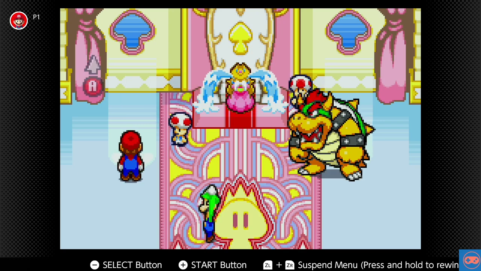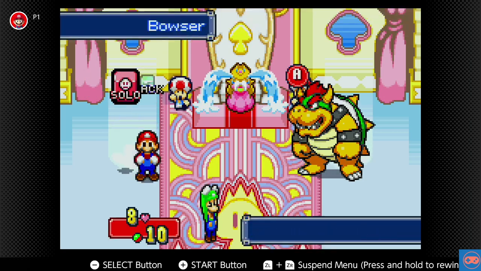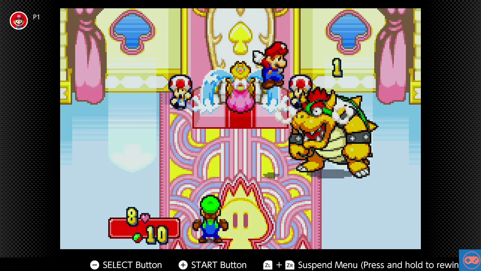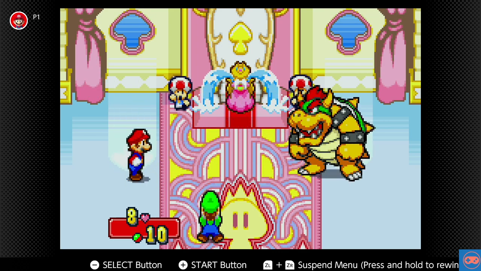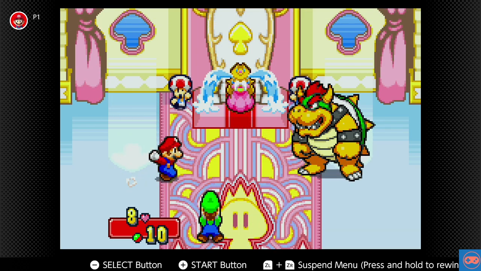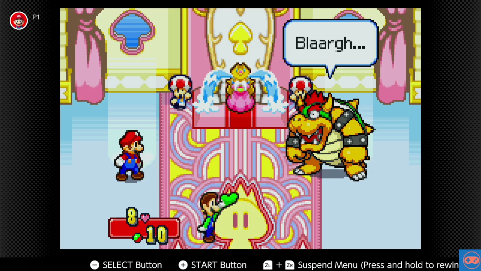All right, let's try and hit him. Come on. No. Missed it. Oh, well, at least we dodged his attack. There we go. There's a two. I think we've got him. He's popped an eyeball.